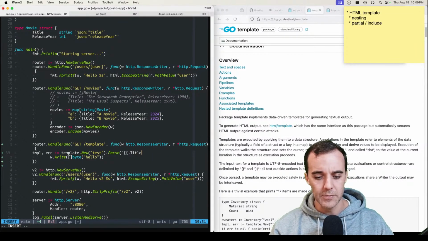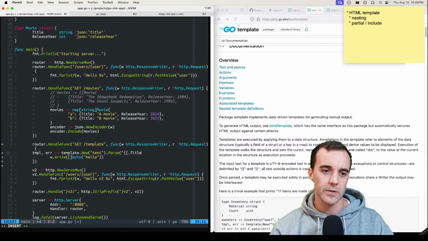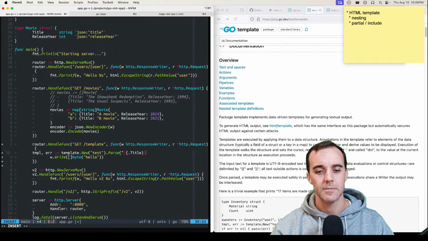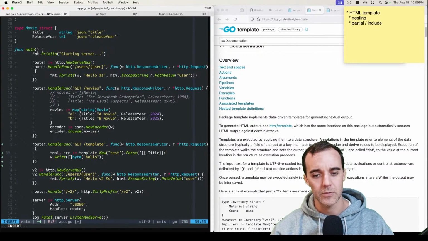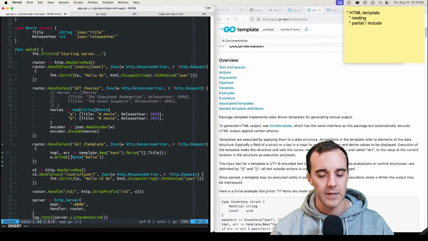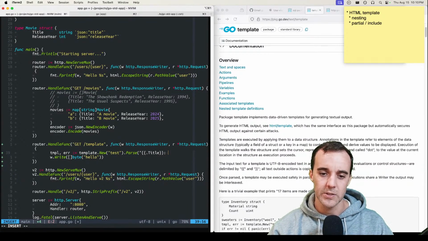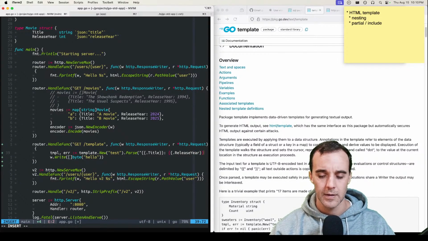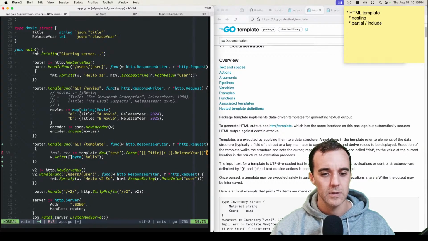So the object we're working from is a movie struct, title, and then outside of this, we'll do a colon. What the heck? It indented it the other way. So dumb. And then we'll just do release year, just to keep it really simple. And like that. Close it.